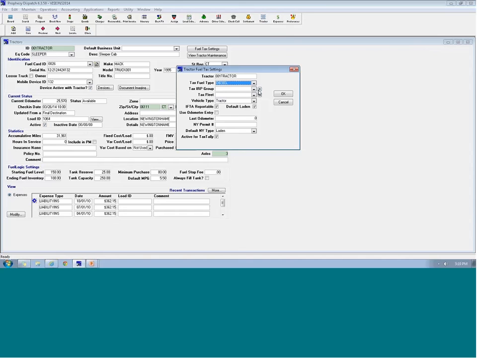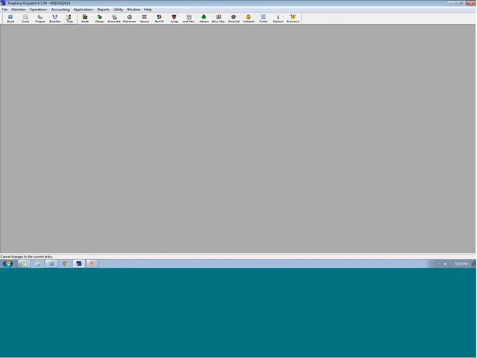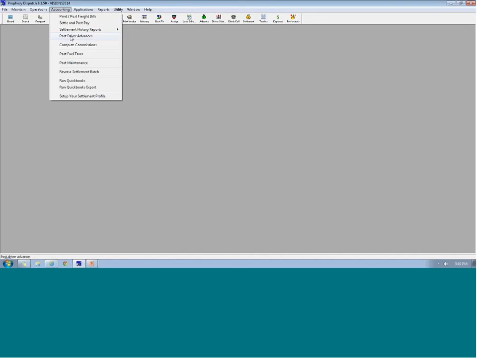I'll show you how to set those up in TaxTally, but I will not return here, but this is where you link those group IDs back to the vehicle profile. Again, I won't be returning back here to point that out, but when we set up the group IDs, this is where you would assign them to any IRP group name or tax fleet name that you might create for separating your vehicles. Then very quickly, under the accounting module, we did the post-driver advances for sending the fuel transactions and the post-fuel taxes for sending the mileage and state data over to TaxTally.